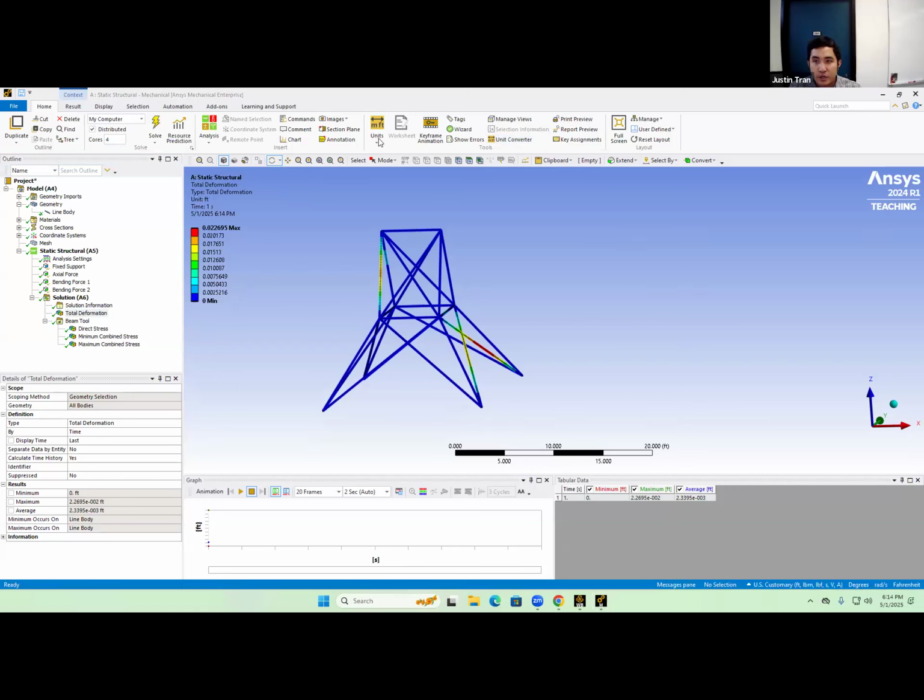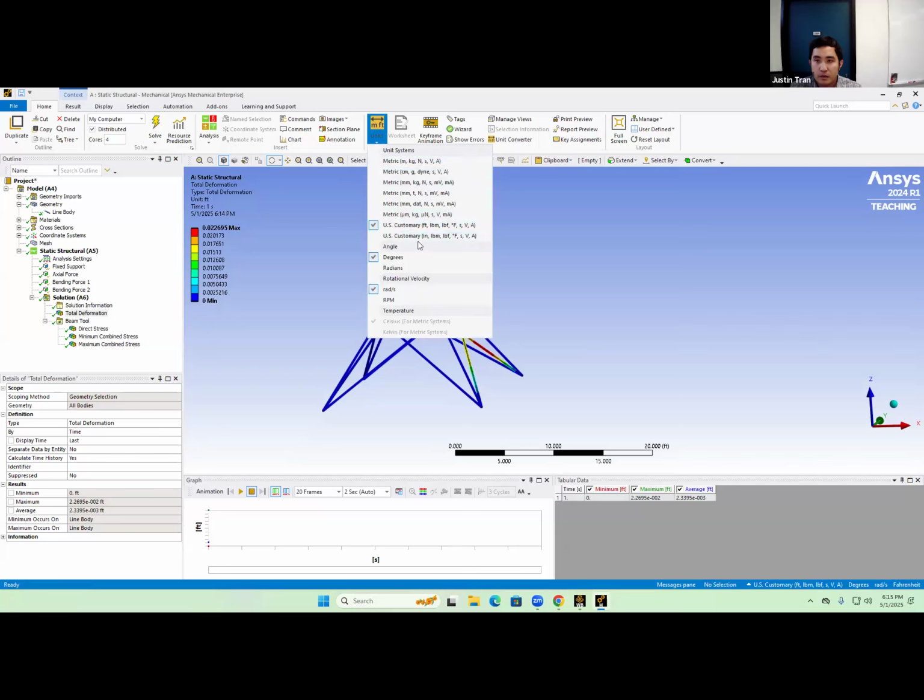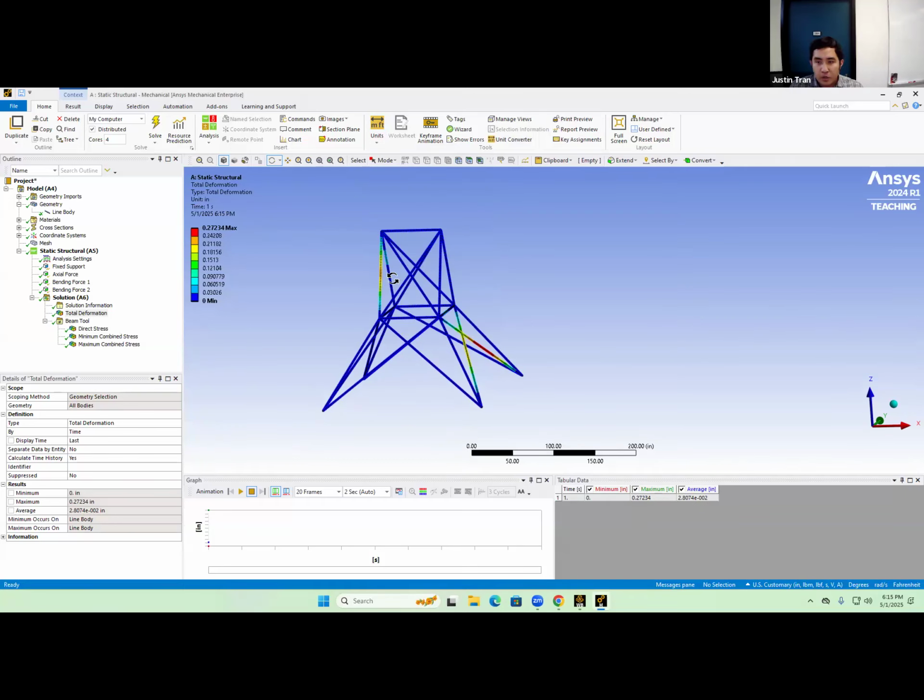Actually, let's display these in inches, that might be a little bit easier to see. So we have deformations of about 0.27 inches. Let's write that down. Okay, so we observed this deformation when we had a compressive force of 5,000 pounds.